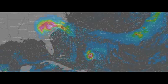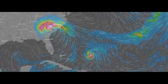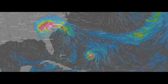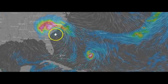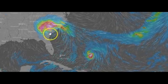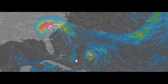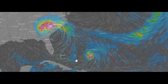This is a little slower than what the other one was forecasting. They were forecasting we should get everything, blah, blah, blah. But this is the one we should go by. Looking like now, the eye's somewhere on the border of Georgia and South Carolina. But I'll nail this down like I did last night and peg it a little better.